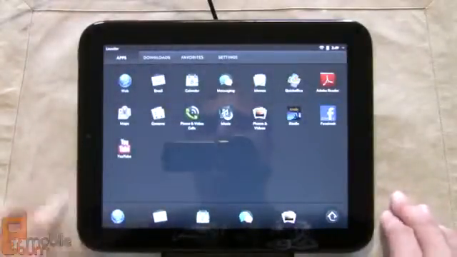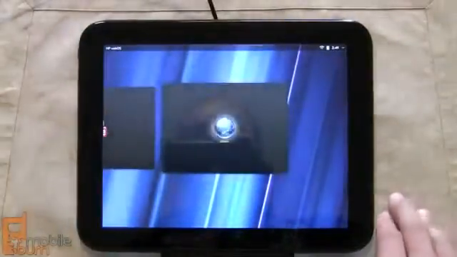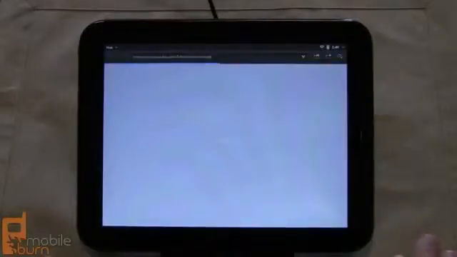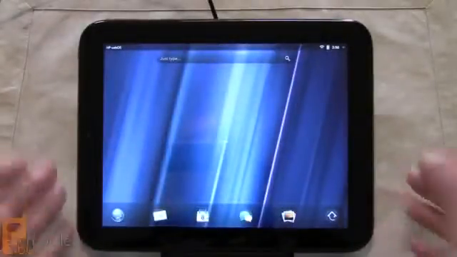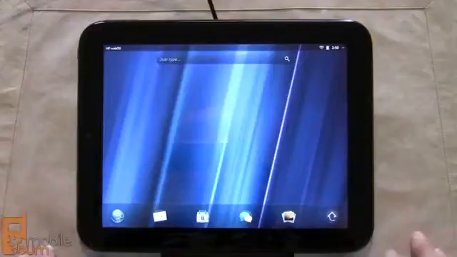And you also got a YouTube application here, which actually isn't really much of an application. It just kind of jumps you to the YouTube website, which most of the time works well unless Flash decides not to cooperate so well. So there you have it. That's a rundown of the hardware and software on the HP touchpad with WebOS 3.0.